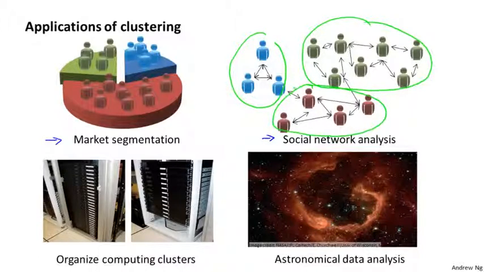in a social network. Here's something that one of my friends actually worked on, which is use clustering to organize compute clusters or to organize data centers better, because if you know which computers in the data center and the cluster tend to work together, you can use that to reorganize your resources and how you lay out the networks and how you design your data center and communications. And lastly, something that actually another friend worked on, using clustering algorithms to understand galaxy formation and using that to understand astronomical data.